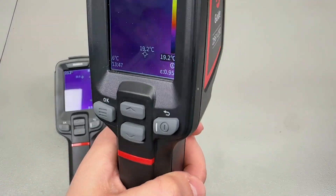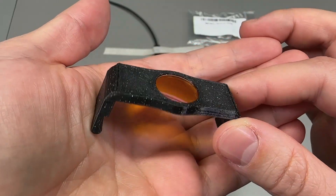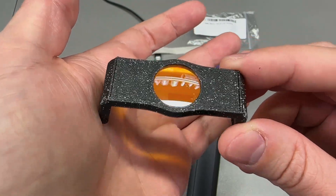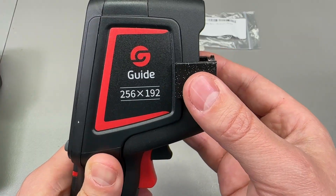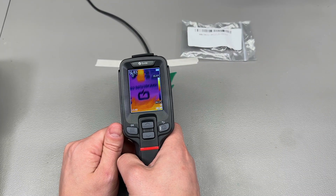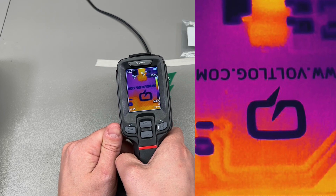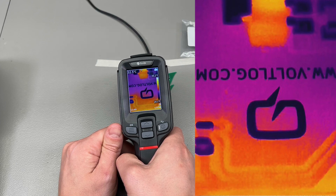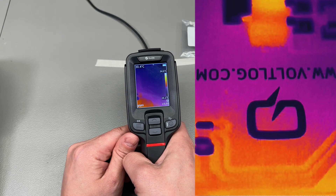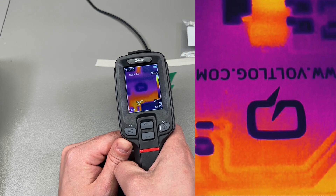This is also an upgrade: the E2 Plus can now capture video, all stored on the internal 16 gigabytes of memory. On top of that, LS Shop is also offering this custom macro lens attachment which you can purchase separately to allow macro shots of PCBs and chips. This is very useful if you're doing any sort of PCB-level repair or debugging — as shown in this sample footage, it allows me to zoom right into individual pins, individual resistors, and even individual tracks on a PCB. For larger chips, you can even see individual hotspots inside the packages.